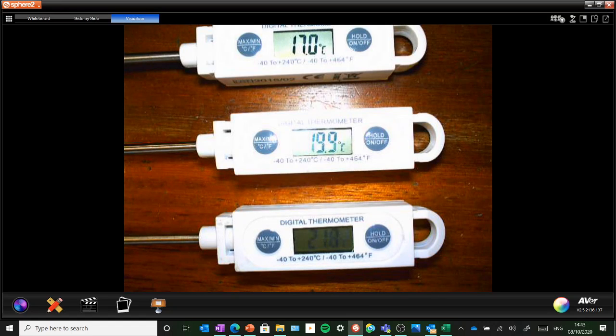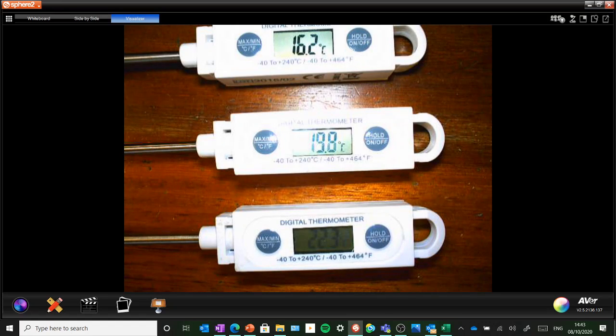So 17. So still going down. So I think that one's pretty much been the point. Coldest. Next cold, but not really changed much because the water's room temperature. And then that one's 22.1. So that's gone up a little bit, but that's probably because the room temperature's gone up a bit.